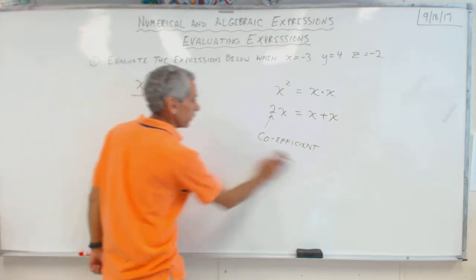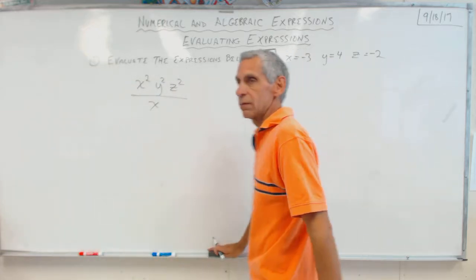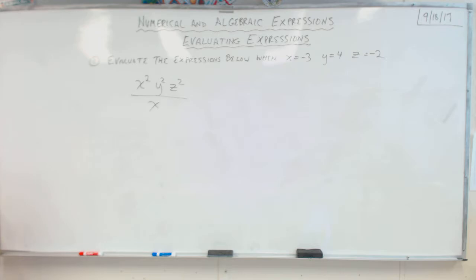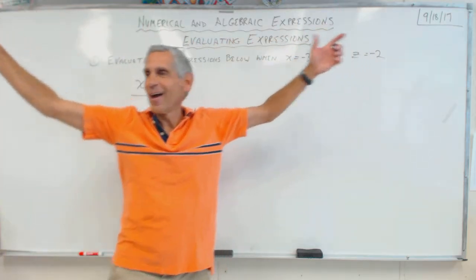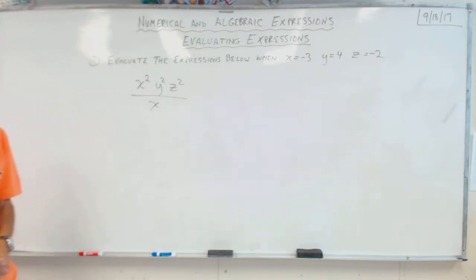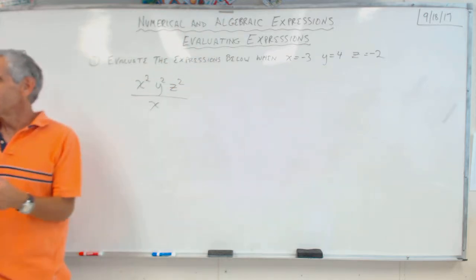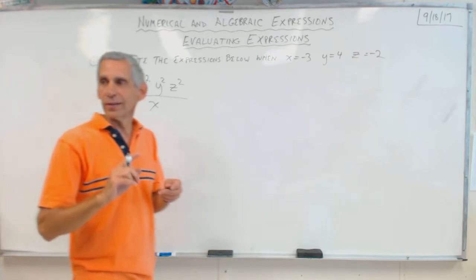So now where are we? Evaluate this. Let's evaluate this now. So hands. Let me see. Risa, she had 2 hands up. Did you see that? It was so impressive. I had to call on her. Go ahead. You don't want to do it? Okay, all right. Who wants to do it?